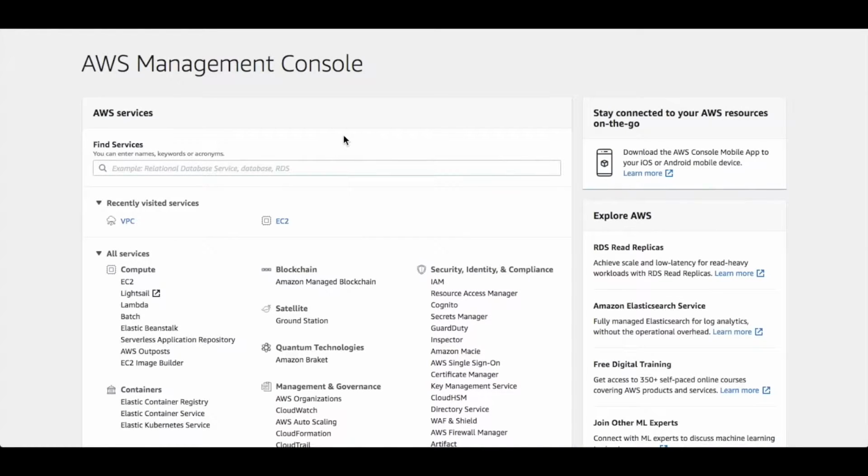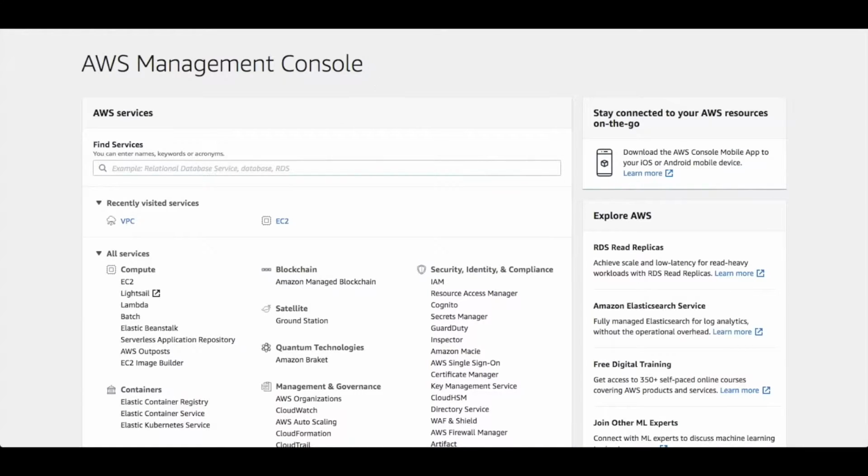Today I'm going to show you how to set up AWS Transit Gateway. First, let me tell you what Transit Gateway is. Transit Gateway is a cloud networking router which solves complexity while creating and managing multiple VPC peering connections at scale. Transit Gateway is an AWS managed service, so you don't need to worry about high availability and scalability.